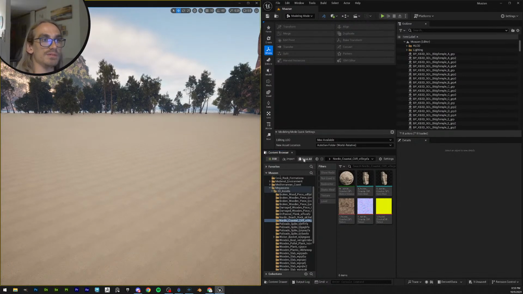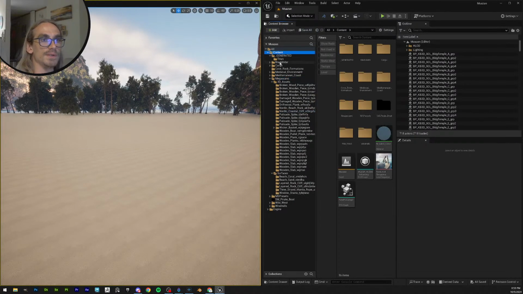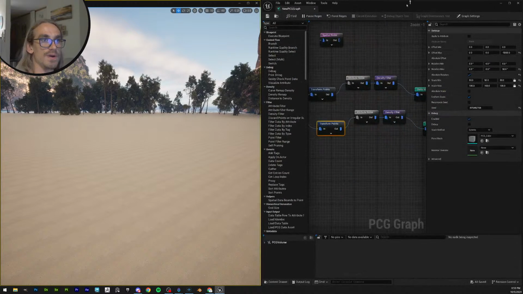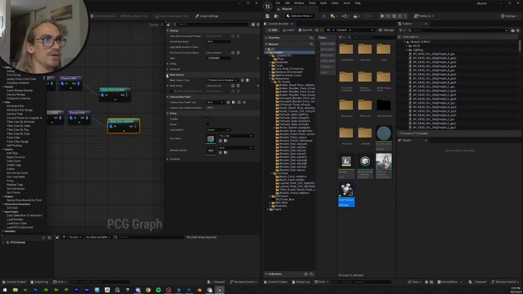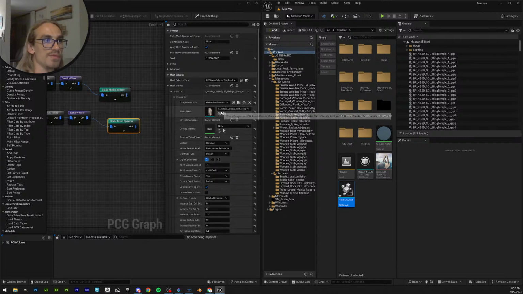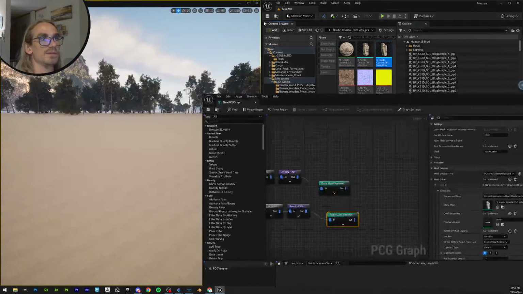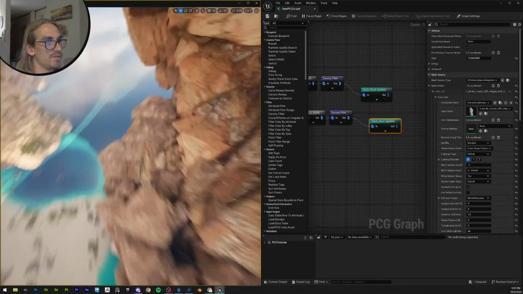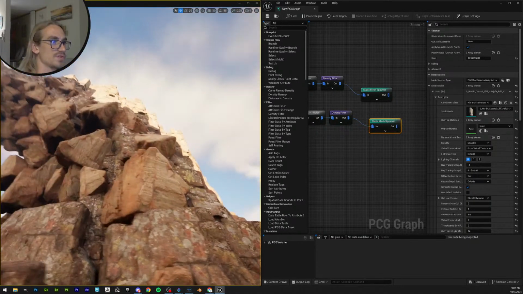That was quick. Nice. And then we can just go into the, how do you call this other thing, PCG, right there, and I just want to go into the static mesh spawner, go into the mesh entries, index, descriptor, and change it up right here for the actual mirrored one, which is gonna be like this, like that, and it's gonna give me beautiful closed cliffs. Yeah, now we have infinite rocks.